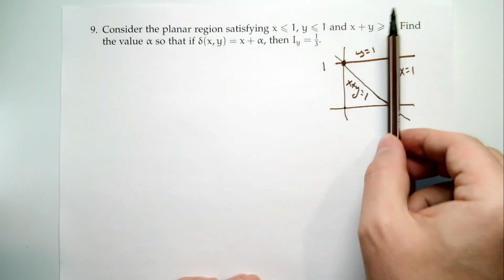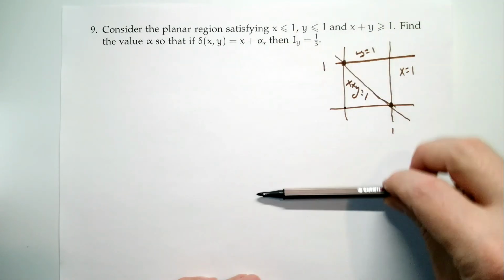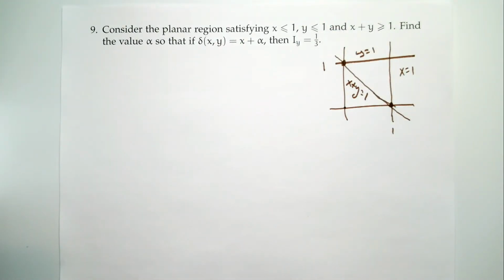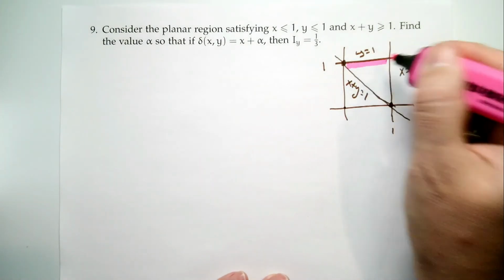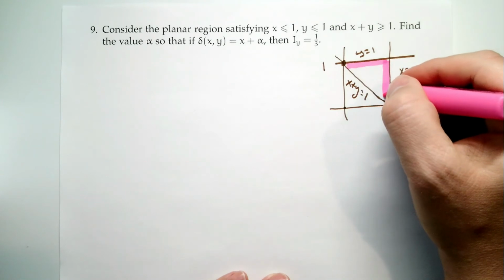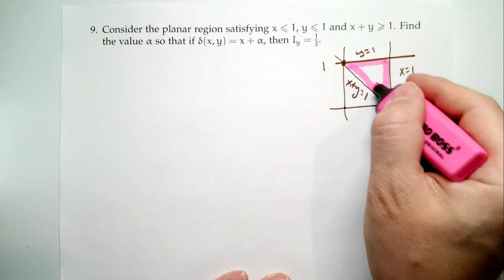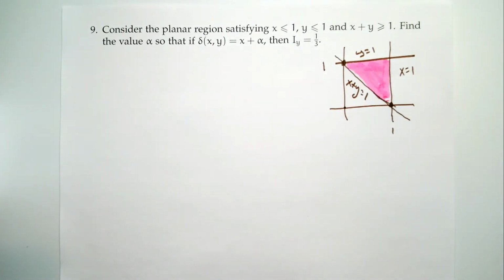Okay, so let's recap. To the left, below, and above Mr. Slanty. So what's our region? It's this triangle here. Of course, we should have suspected it was this triangle because once you draw it, it's the only part that's actually a bounded piece. And I think we want to avoid unbounded things for the time being. Not that we can't do it, it's just probably better to avoid it for the time being.